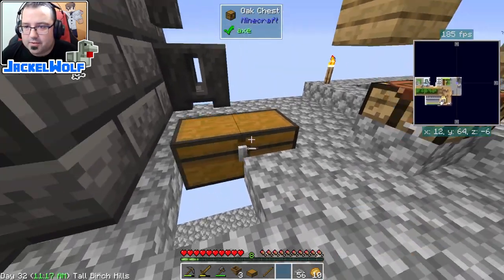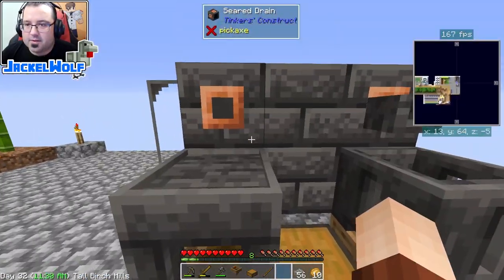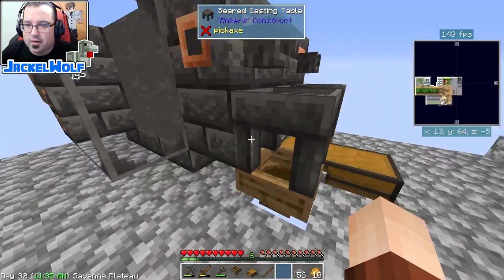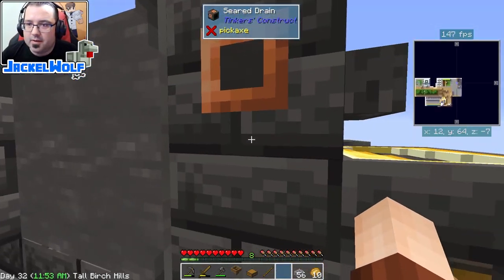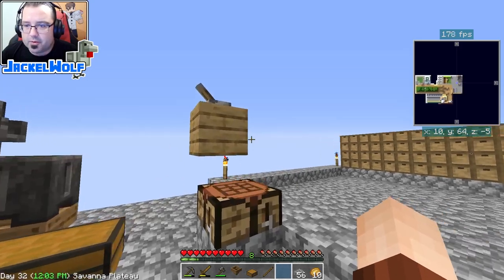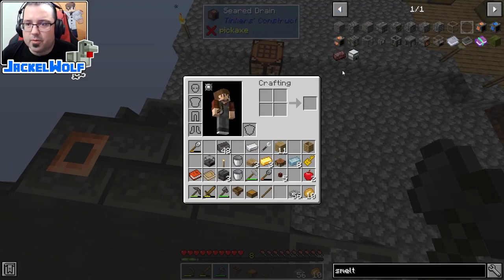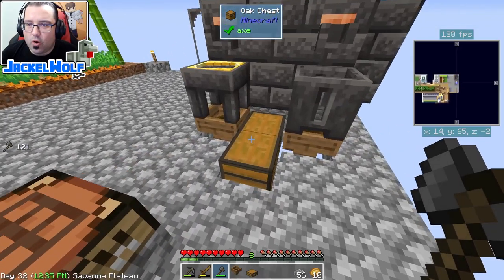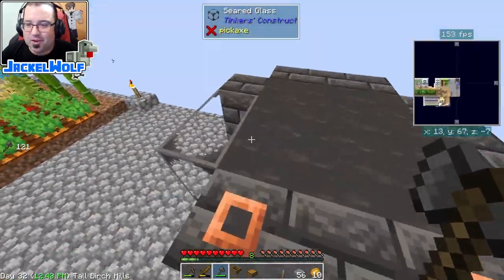So we go chest, hopper, casting table, faucet. Oh, and gold cast. What I want is lever. Did I not pick up? Oh, there's the lever right there. Now I think, where did the lever go? Did I not pick it up? Or am I blind? Oh, I bet you got sucked up by one. Like, man, these things, you know, suck from a long distance.